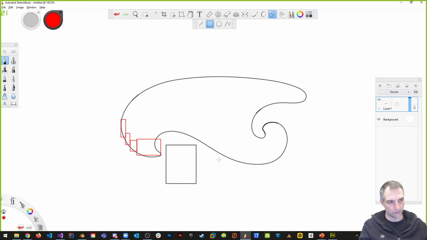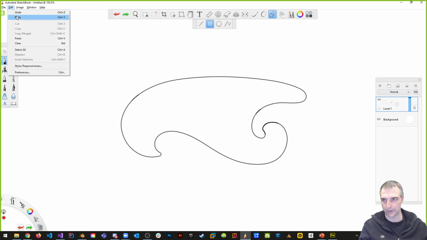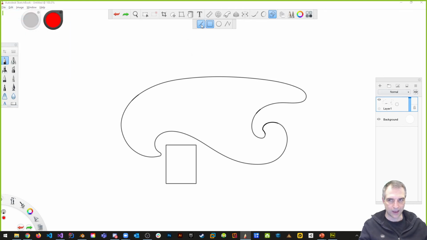The other thing to do is don't use collider shapes like this at all, but use lines instead. Oops, let's just redo that one. Bring that back. Use lines instead. Well, we know that we can use line-line collision detection, so we draw lines around the object, right? So we drew a line like this. More accurate. These are just lines.